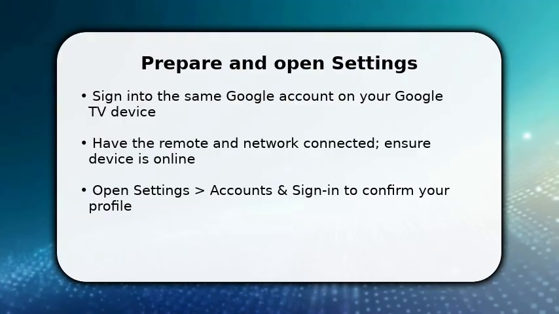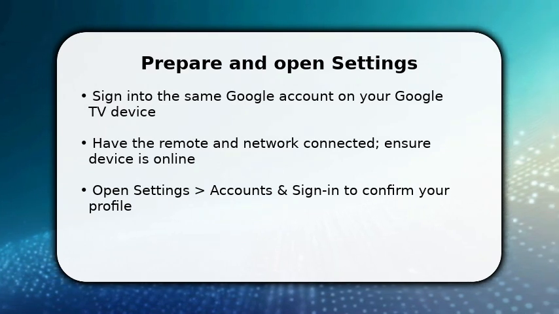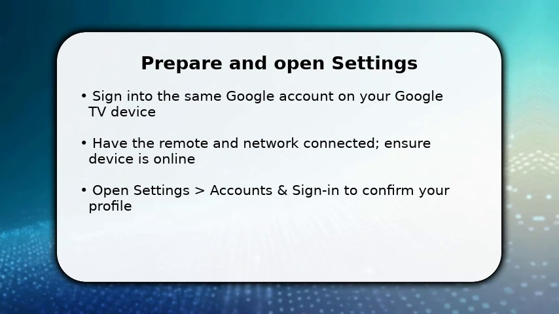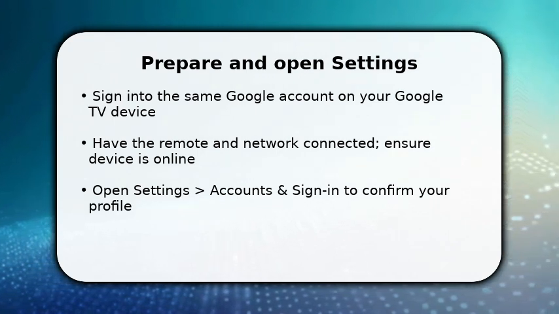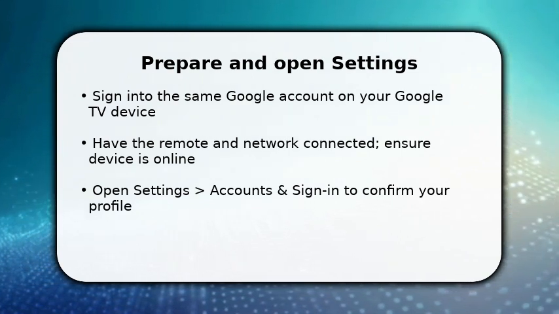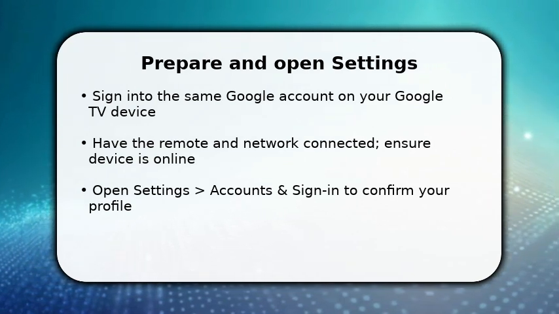Enjoy the video. You'll start by confirming account and connectivity so changes apply correctly. First, make sure you're signed into the Google account used on the TV. This links recommendations. Once done, use the remote to open settings and navigate to accounts and sign in. Make sure the device is online so preference changes sync.